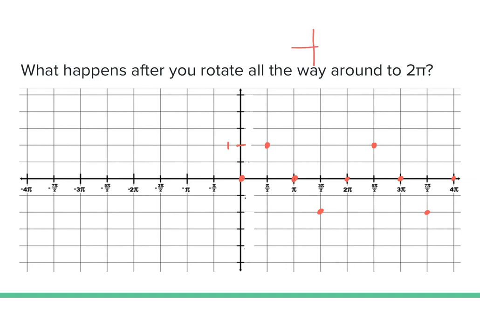You could think about it in terms of the unit circle and rotating backwards. If I rotate backwards, I'm going to go down. Did I go too far? I did. There we go, down. And then back up as I rotate all the way around to negative pi, back up to 0. Rotate to negative 3 pi over 2. Now I'm at my height.